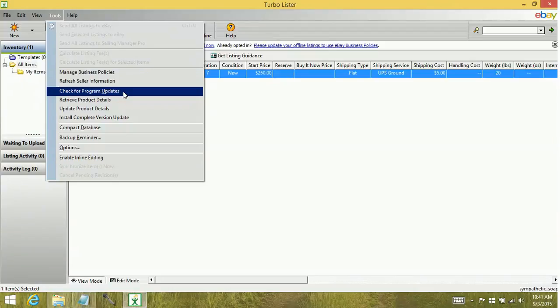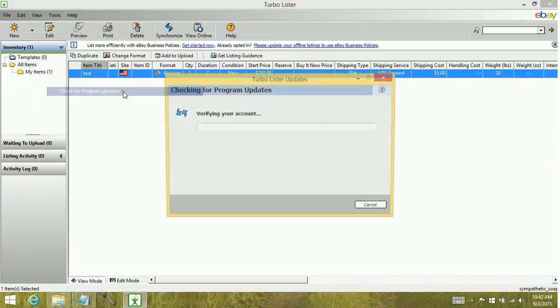And the thing is, with updates, they kind of work like building blocks. You have to install the first set before you can do the next set, before you can do the next set. So sometimes maybe eBay's pushed several different updates. It's not going to give them to you all at once. You'll have to check for program updates. If it finds any, you're going to install them. After it's been installed successfully, you're going to come back to Tools and then back to check for program updates. So just something to keep in mind. So let's go ahead and check for program updates.